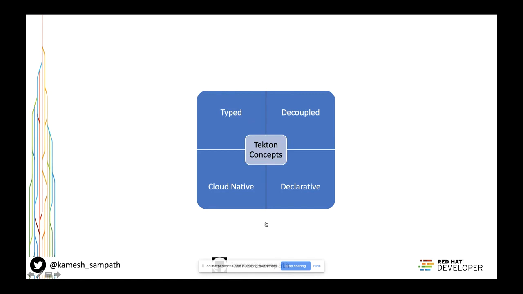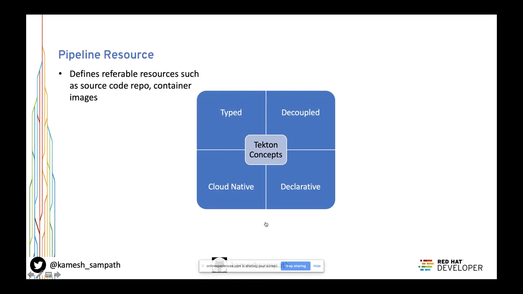The first one being its type. What I mean by type is that I can define my resources. One of the important things with CI/CD is the two things: where we take from, which is the sources, the GitHub repository or any other VCS repository, and what we make out of these. What we do with CI/CD is taking an application to production or making the application and pushing it into a container registry. So that's what we mean by type, which is reusable resources.